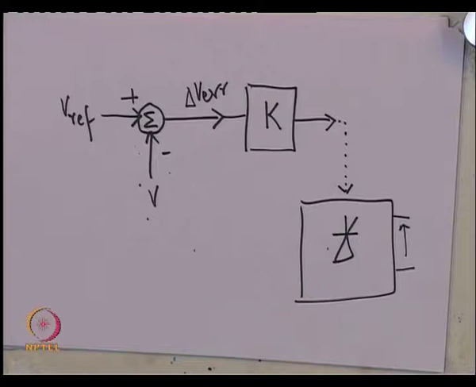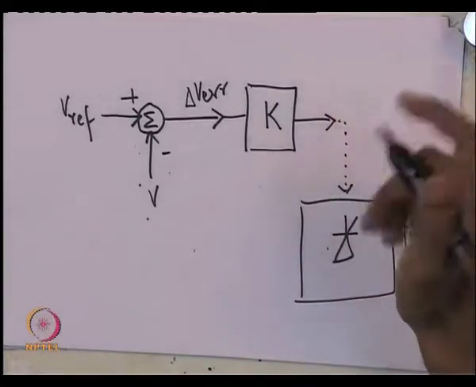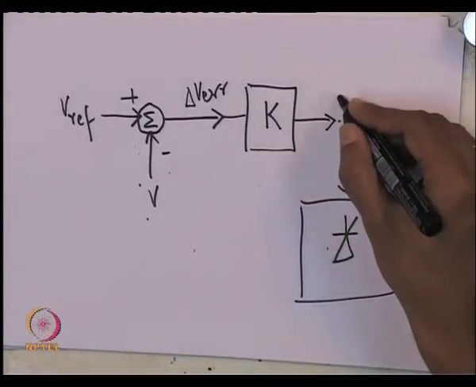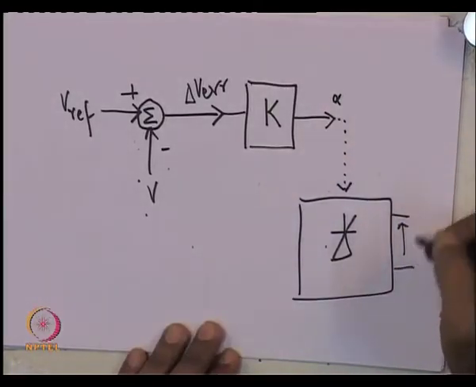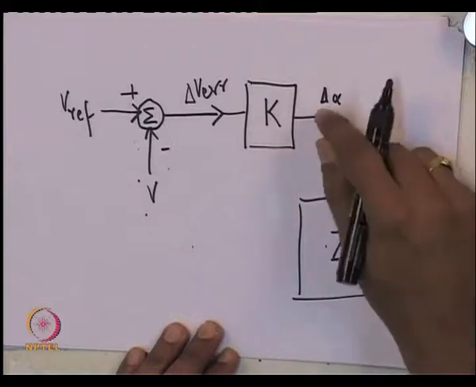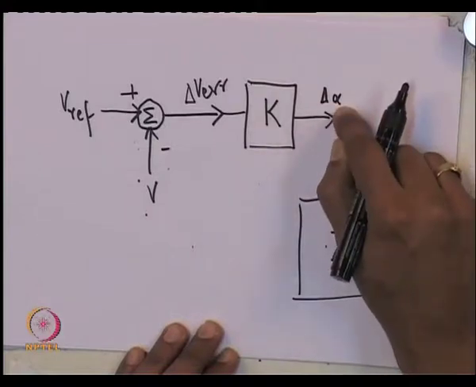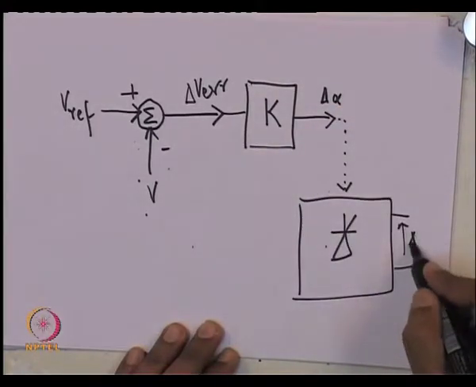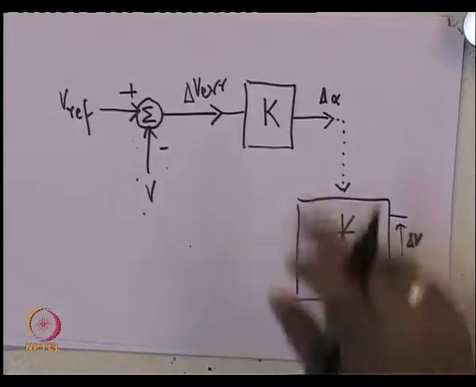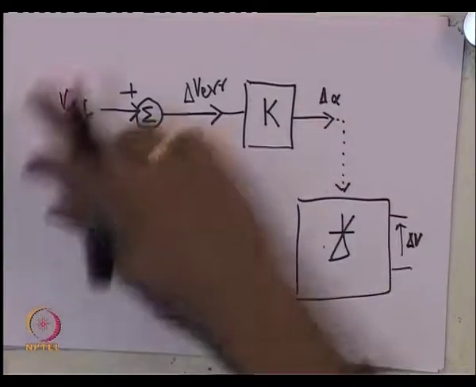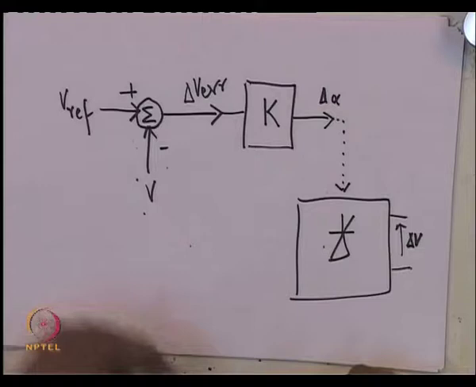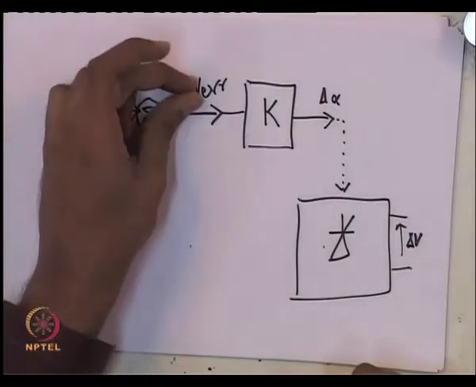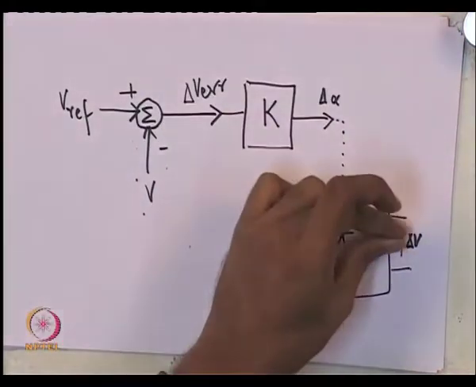Now, there is some mapping of course between the value which is obtained here, and how much change it causes here. So, one way of doing that is: if the output of this changes by delta alpha, how much is the voltage change here. That is something you should know beforehand before you design this control system. So, this is one way of controlling the voltage. The larger the error, the larger is the correction which you make here.